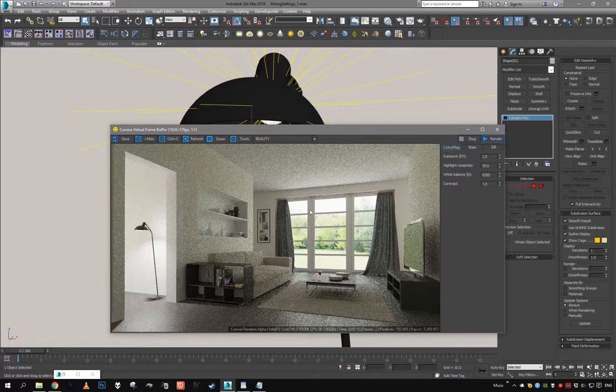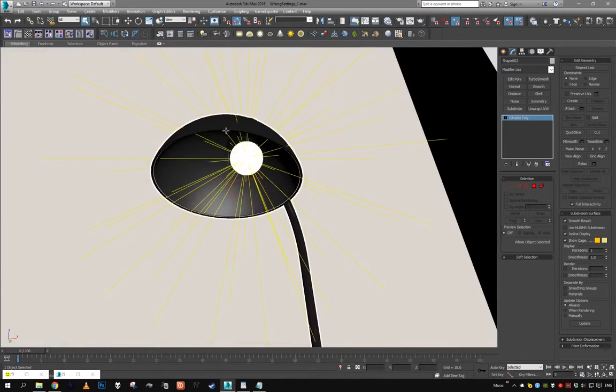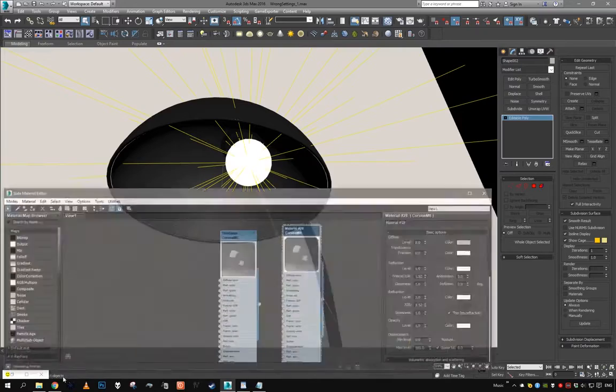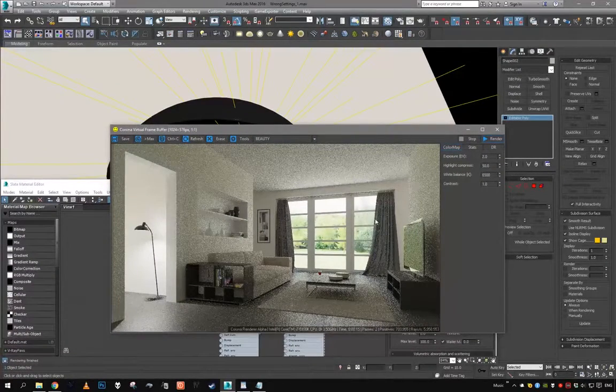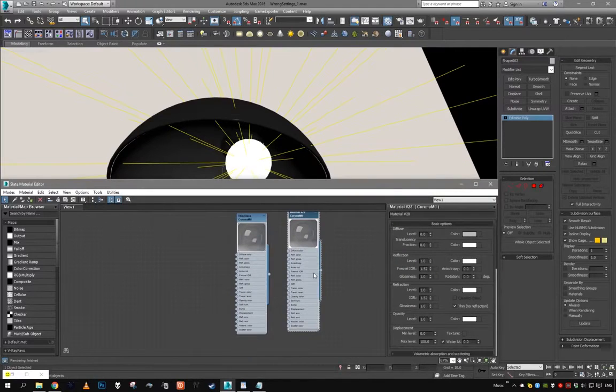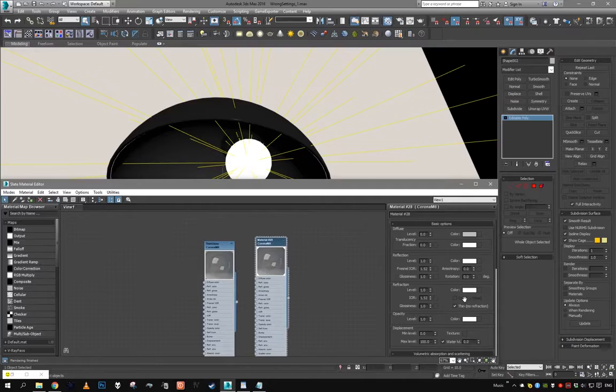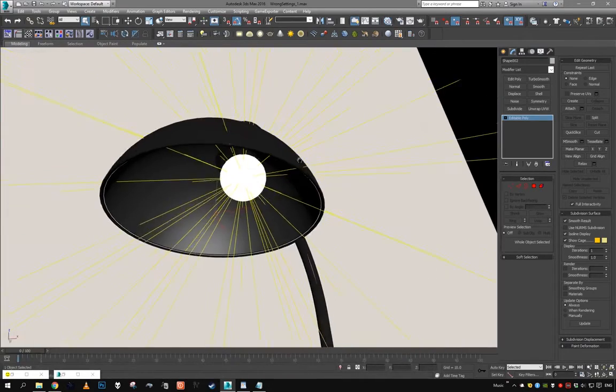So that's another thing to keep in mind. If you have any light fixtures, and the light source inside is covered by some glass, then just make sure that your glass is either without caustics or thin.